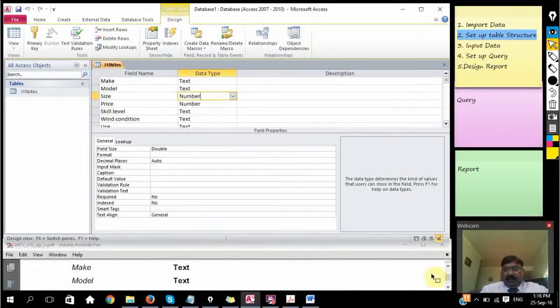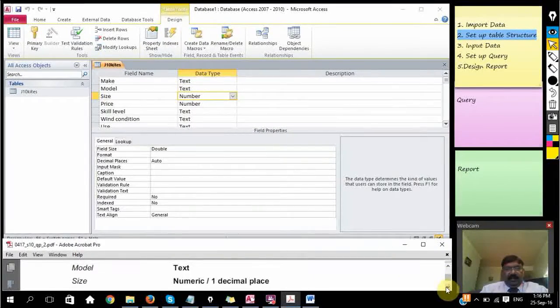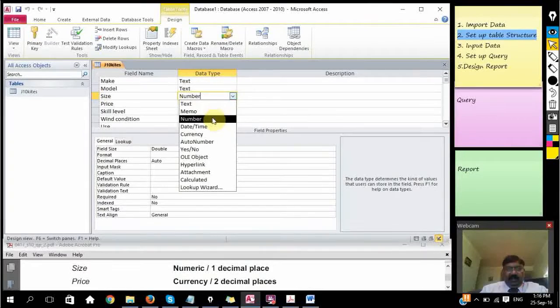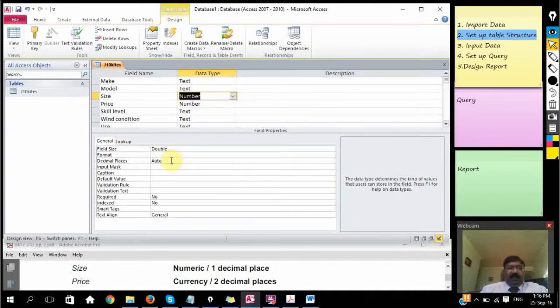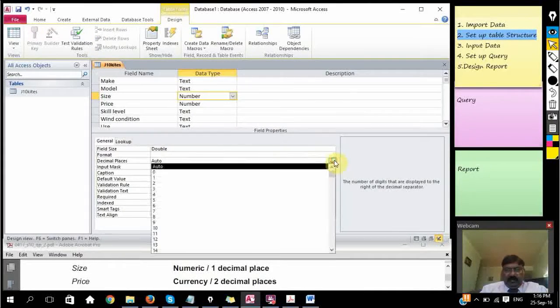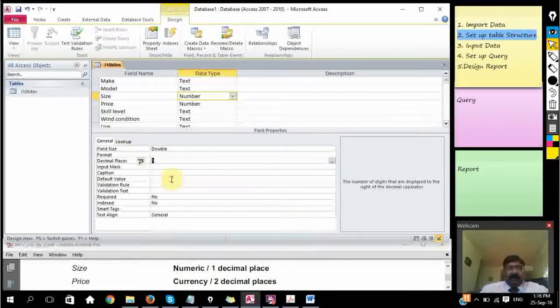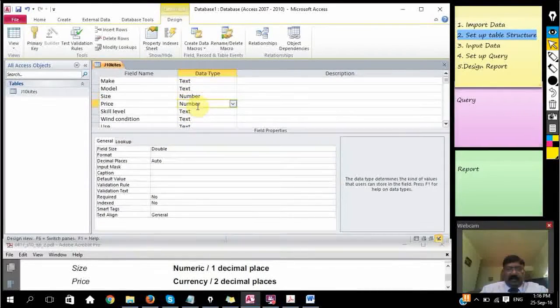The next, let's take a look at what's next. Size is numeric, decimal places is 1. Price decimal places is 2.